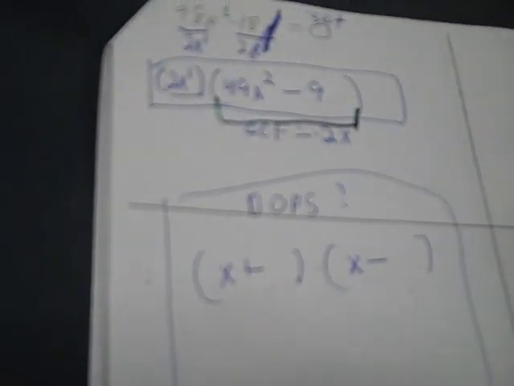Now remember, I can't emphasize this enough. When I'm looking at the dots, I'm just looking at this parentheses here. So do we have x to the second? You bet. So I put x, x. Is the second number negative? Sure is. Turn this over and see if your numbers are perfect squares, the 49 and the 9. So 49's here, that'd be 7 and 7. And then 9, that'd be 3 by 3. And I got to remember to bring down that 2x to the first.